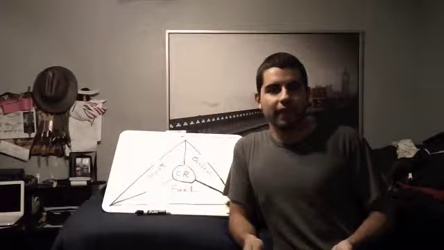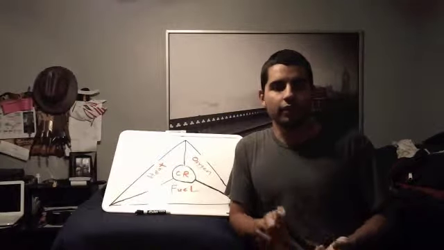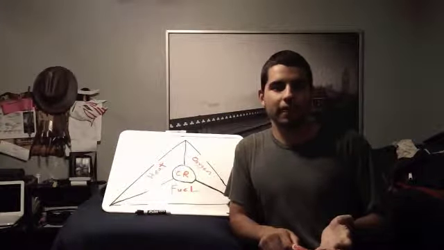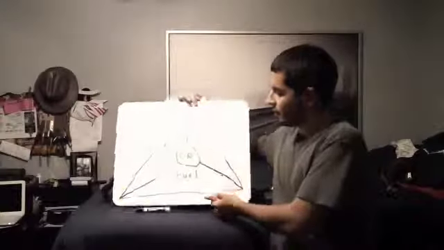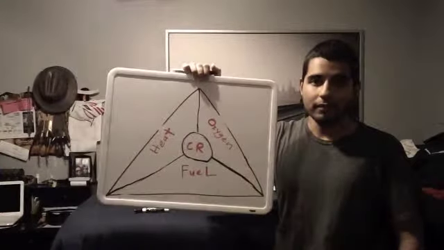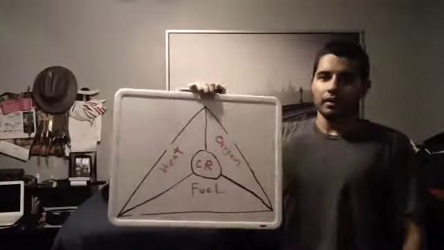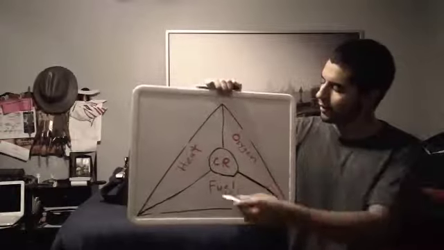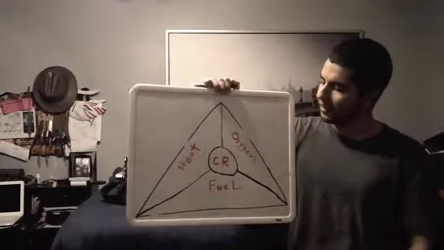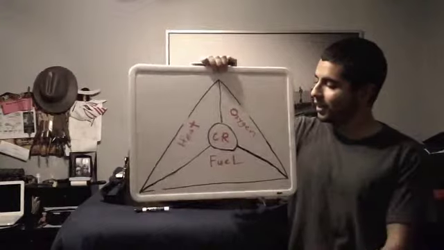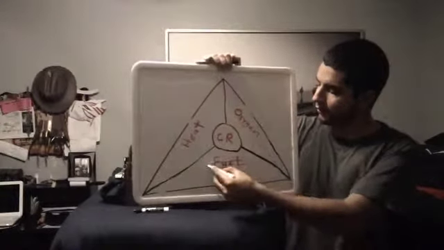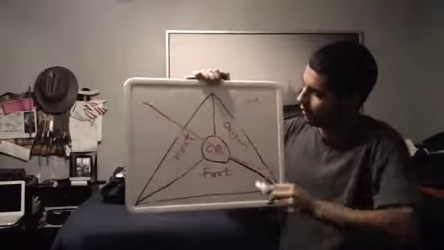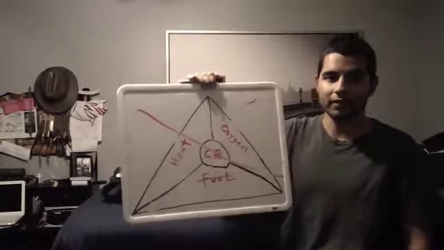The four components of fire are heat, fuel, oxygen, and chain reaction. Those four components also make up the fire tetrahedron, which is this diagram. Now for the process of combustion, all four components have to be present. But if one of these were not present, let's say the fuel, the entire process will be interrupted and there will be no fire nor combustion.